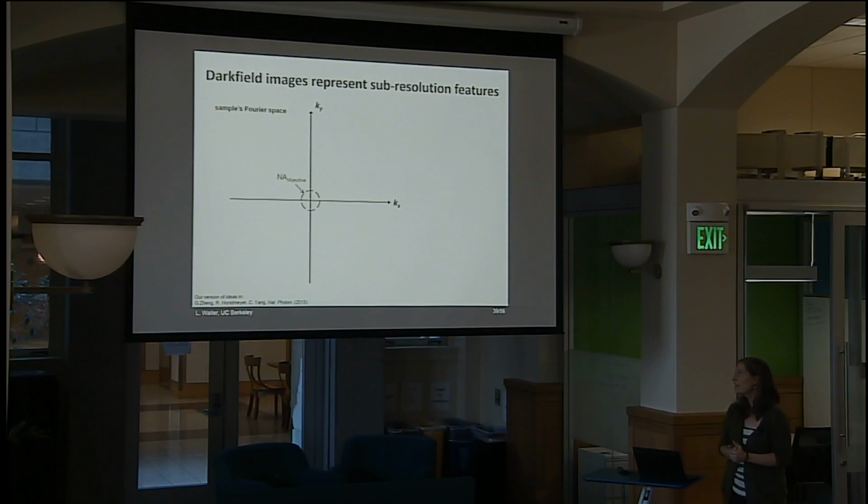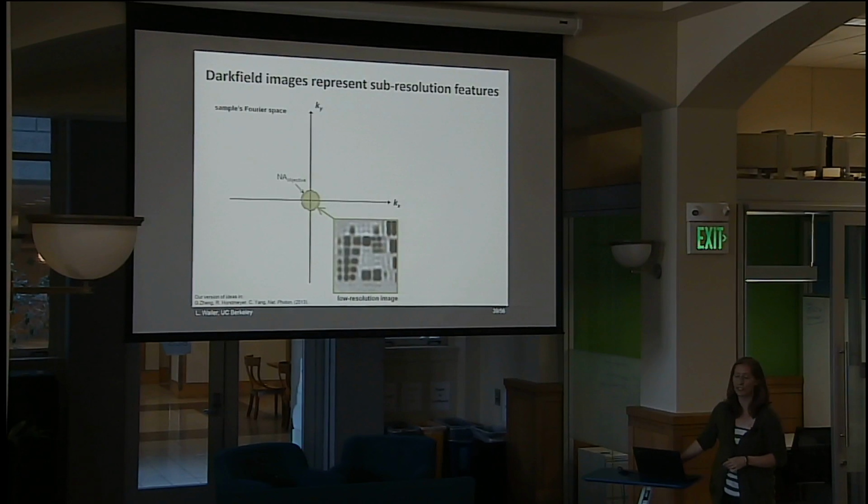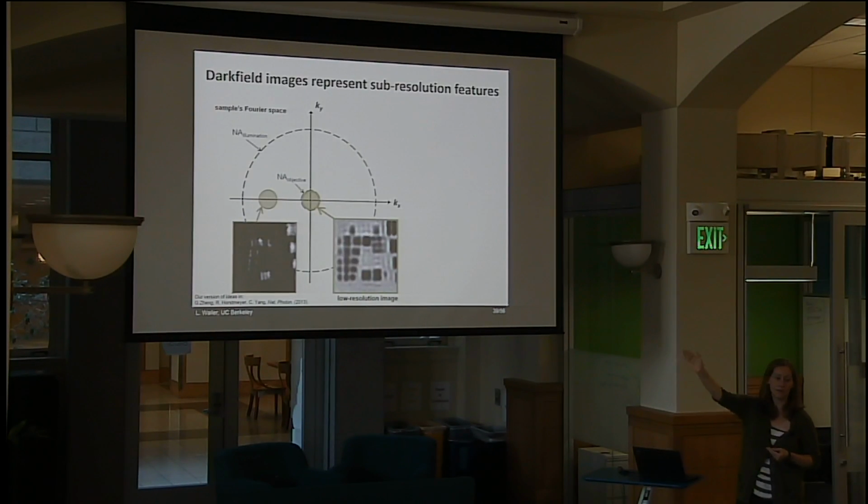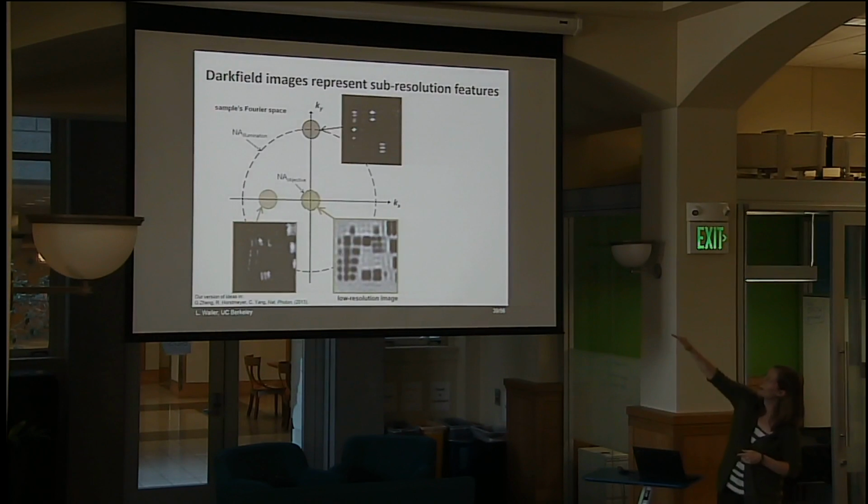up time. So the idea is that when I use this low magnification objective, I get my good field of view. I want to cover a large area, but it's a very low resolution image. But then I can illuminate from these off-axis LEDs, and the angle of illumination with these LEDs is larger than the angles that the microscope can actually collect, which means I'm shifting things in Fourier space. I get these dark field images, which light up the sub-resolution features along the direction that is shifted. If I shift in the other direction, I get the horizontal features lit up. So I'm getting information from sub-resolution features, but I need to put it all together to build back the resolution.